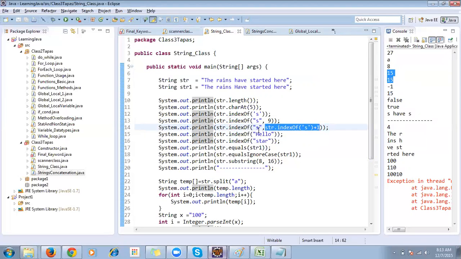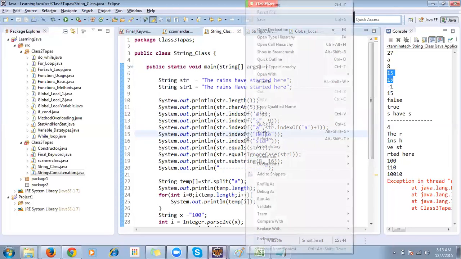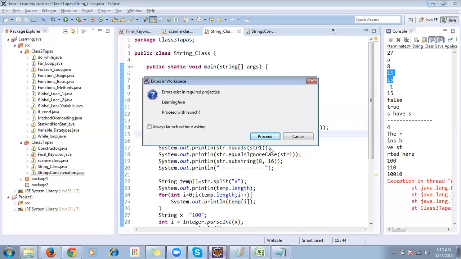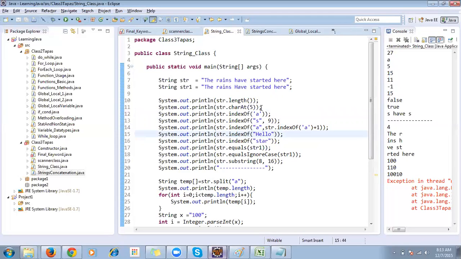For example, right now, here I'm going to search for A. Okay, for A only, I'm going to search. Run as Java application. See, right now for A, what is the first index position?